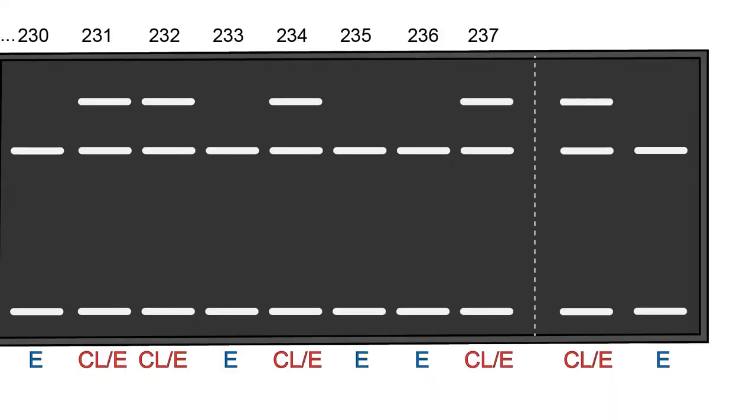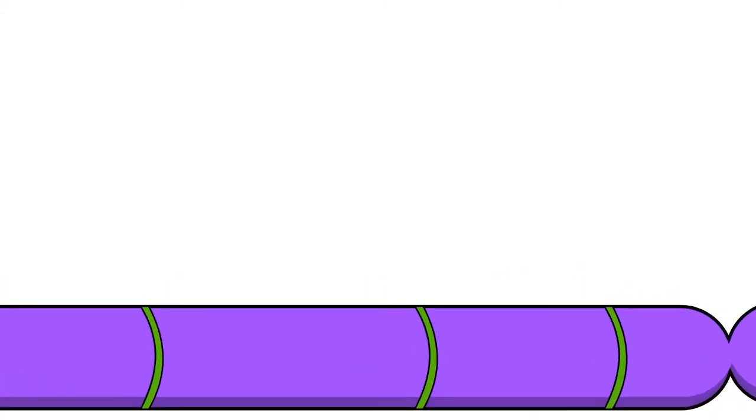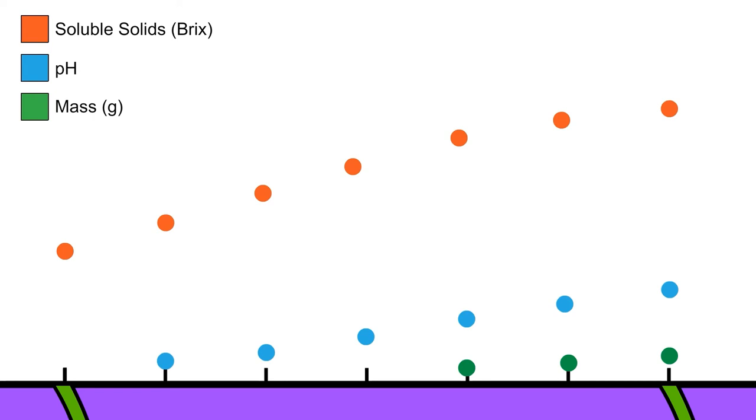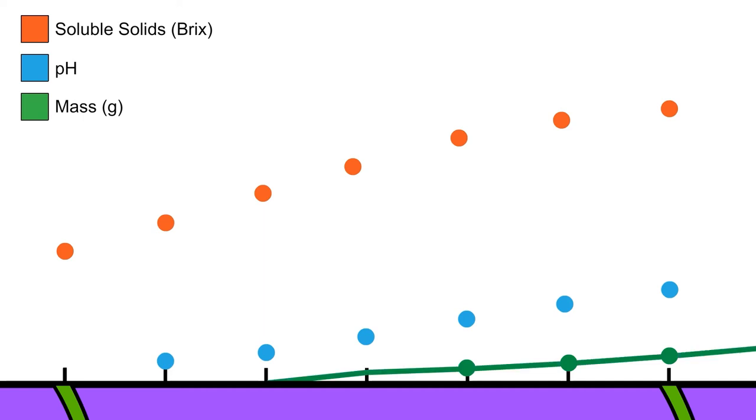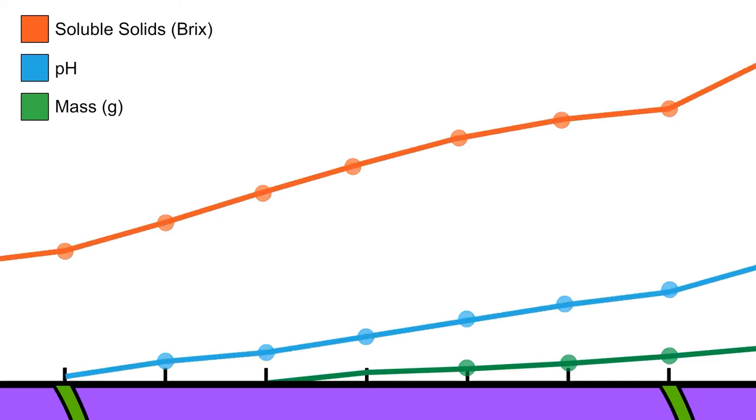Patterson and Lander genotyped the plants into E-type and CL-type subsets for each of the 70 markers. Next, they partitioned the interval between two adjacent markers into several points and estimated the probability that a QTL existed at each. These probabilities were divided by the probability that no QTL existed for the same point, and the logarithm of these ratios gave the set of LOD scores.